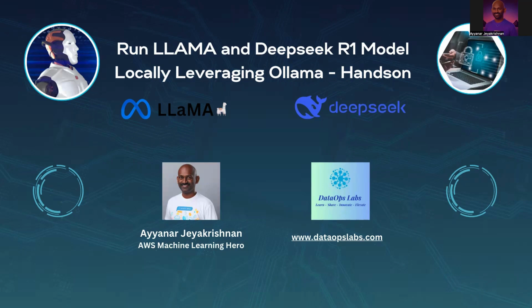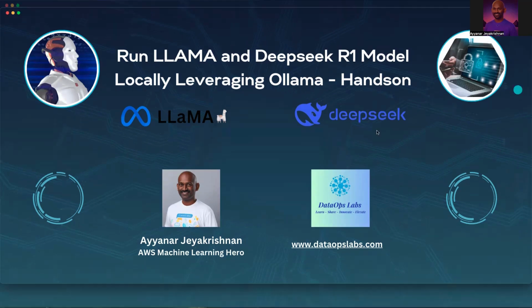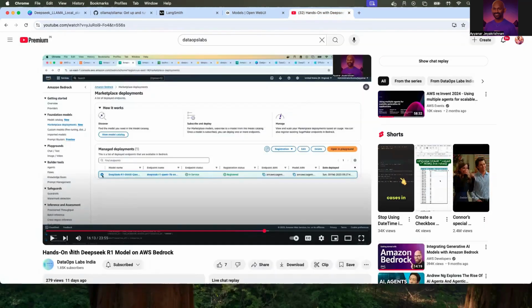Before jumping into the session, if anybody wants to know what DeepSeek is, please make sure that you have a view at this. This is under the Data Ops Labs India website, on the YouTube channel. You can see we have the previous recording where we described how we can deploy the DeepSeek R1 model on AWS Bedrock. It is simple and very straightforward. We have covered all the step-by-step instructions in the session. Feel free to have a glance at it.